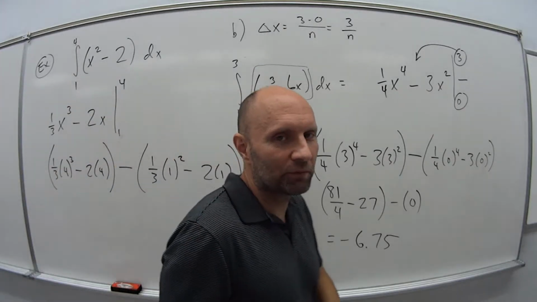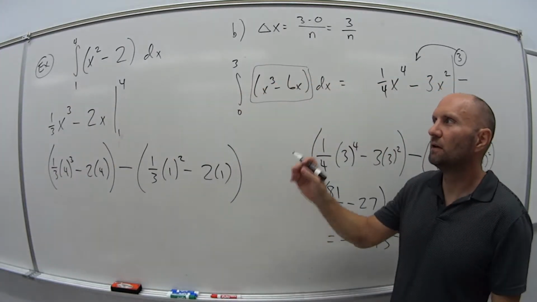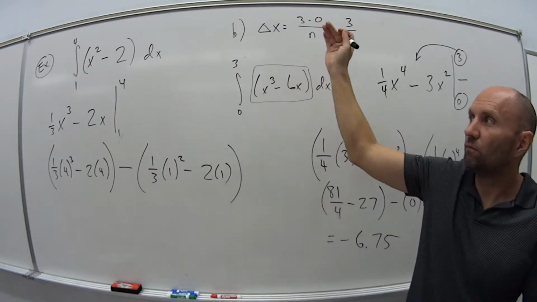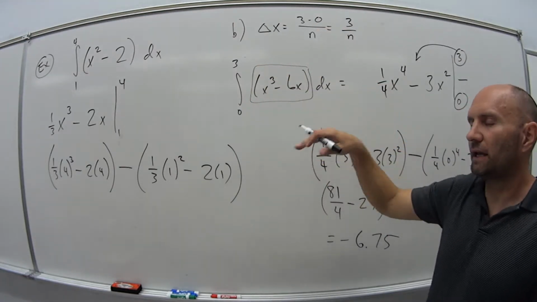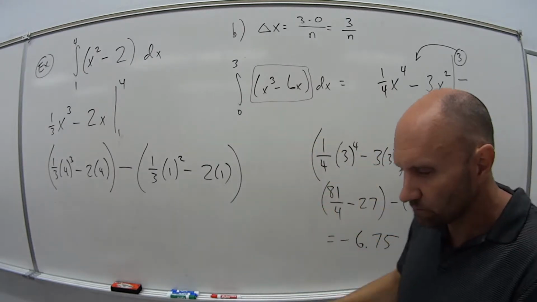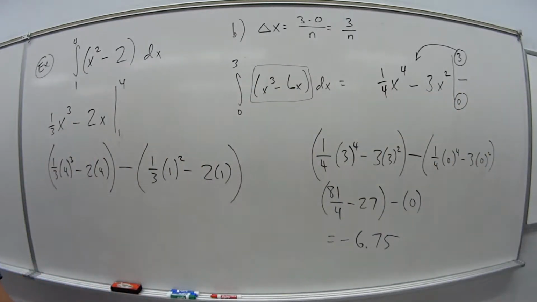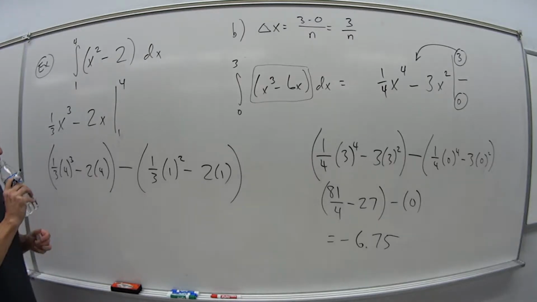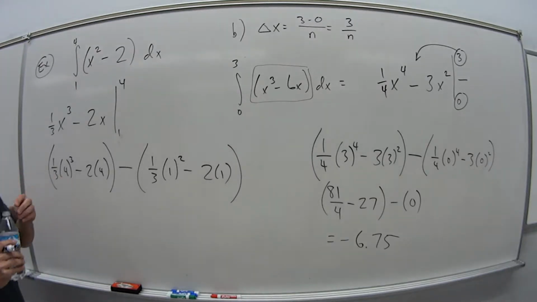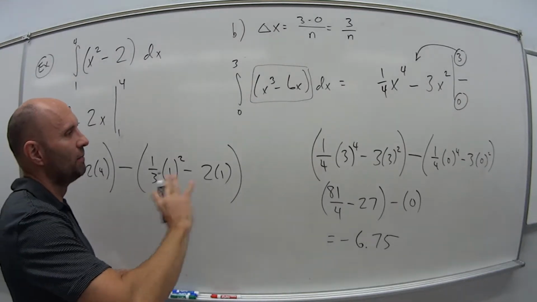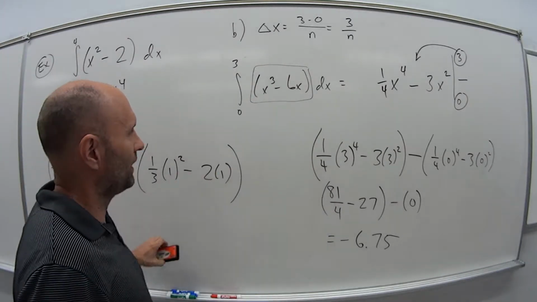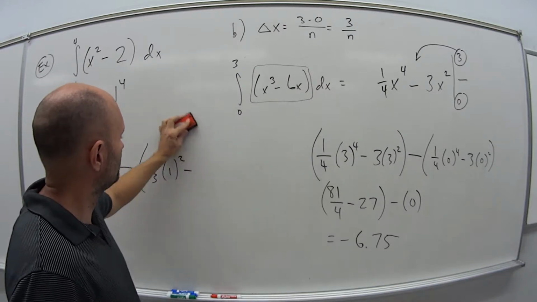So that's the steps. Take the antiderivative, plug in the upper limit, subtract plugging in the lower limit. That gives you the answer that you want. So again, the shortcut method, you'll see it in full detail later, but at least to help you with the homework, if you want to save some time, that's how you do it.